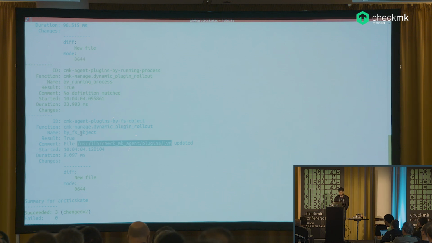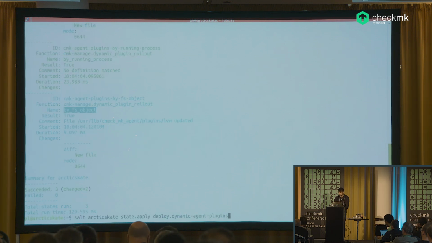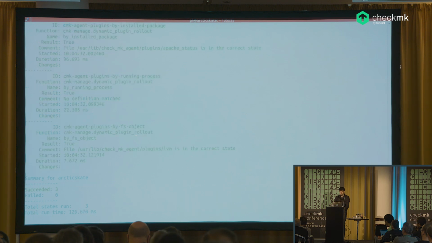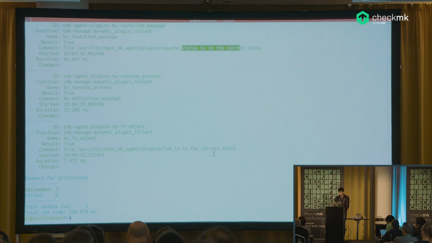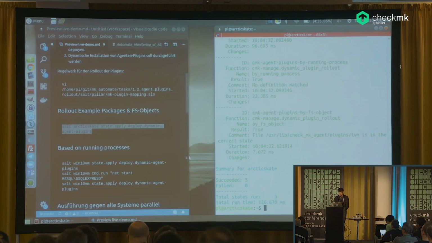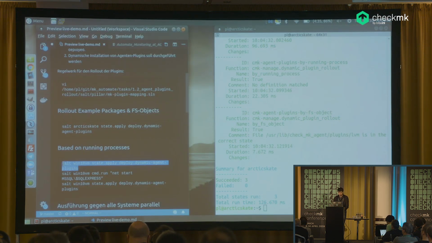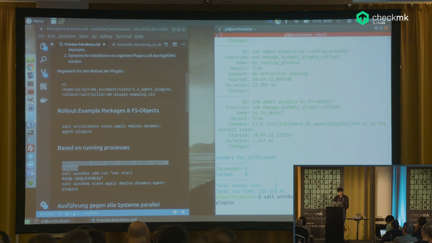The same is true for LVM through the rule by filesystem object. I'm executing the state again. So it succeeded 3, but it didn't take any action because the plugin is already in the correct state. So that's the state logic. That was a local Ubuntu. Let's do this for a Windows.